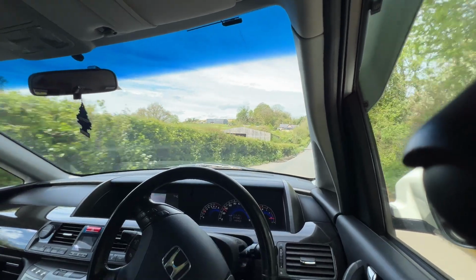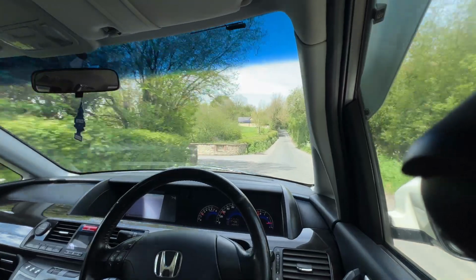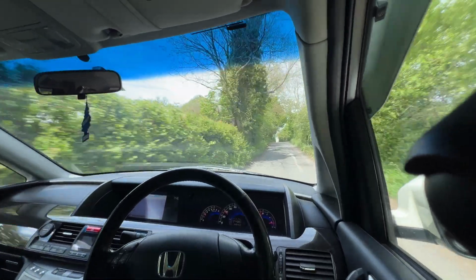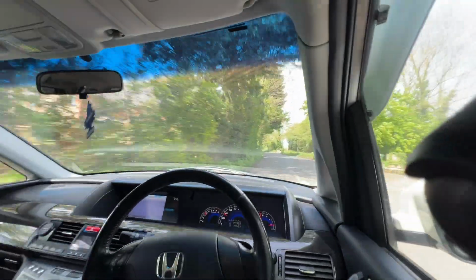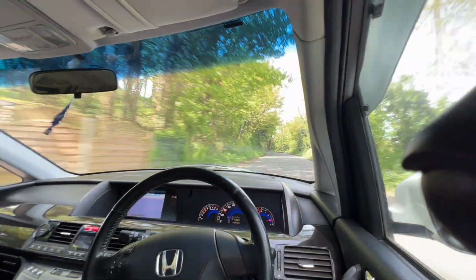I say the only con is the fact the infotainment system is not English. But I think if you know what you're looking at, or you know what one of these is, should I say, and this is why I wanted to bring this video to light, because I really do think these are just way off the radar. Like I say, I myself didn't know what the heck this was.